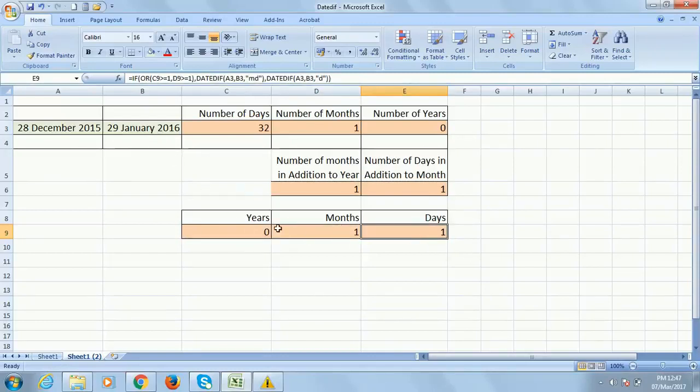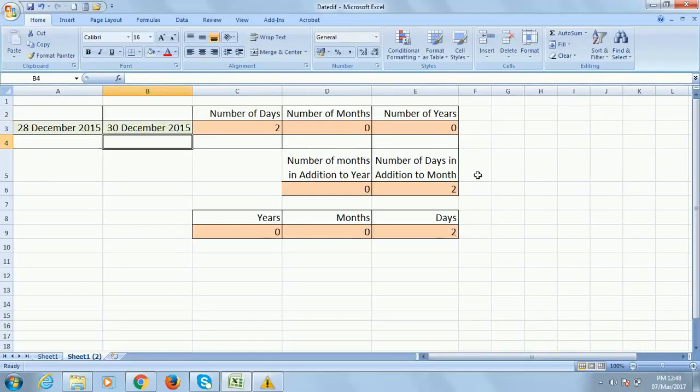If I make it as 30th of December 2015, then see friends, here there is 0 month, 0 year. It is showing a difference of only 2 days.